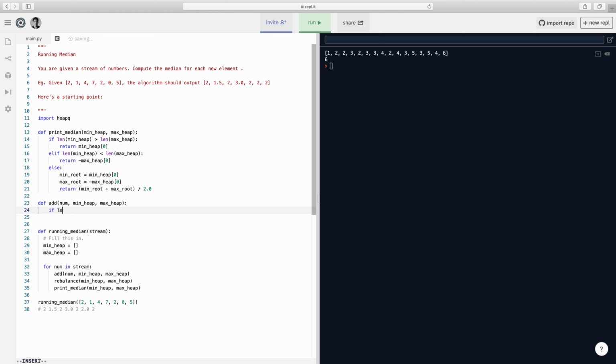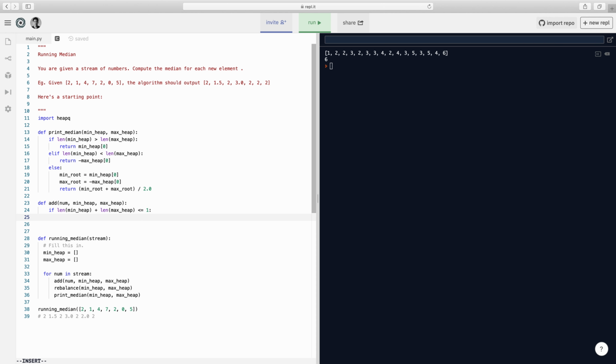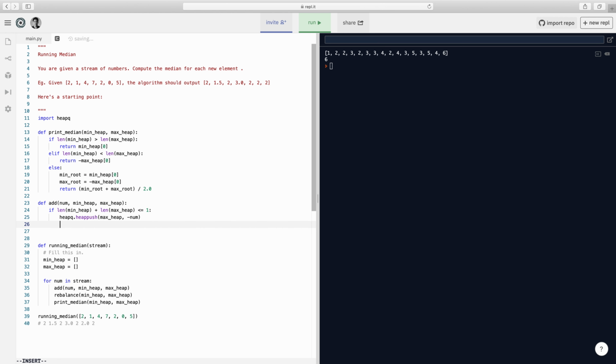For example, if length of min heap plus length of max heap is 1, then you just push it into the max heap. heapq.heappush max heap num, and then that's it.